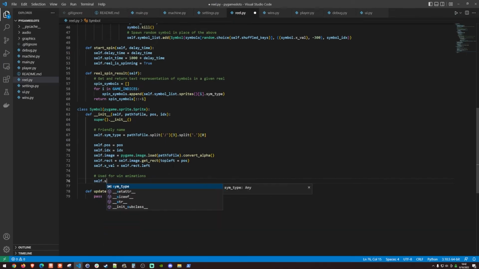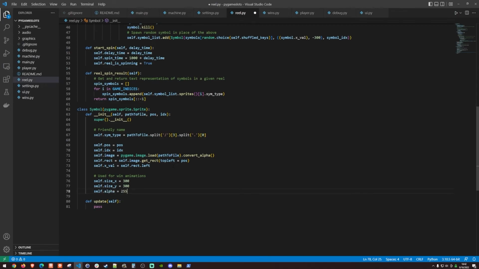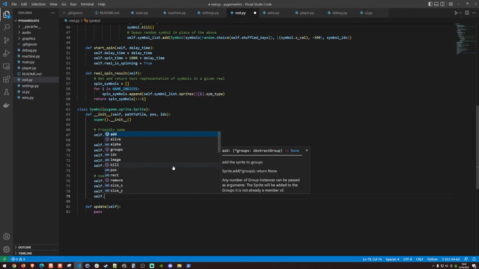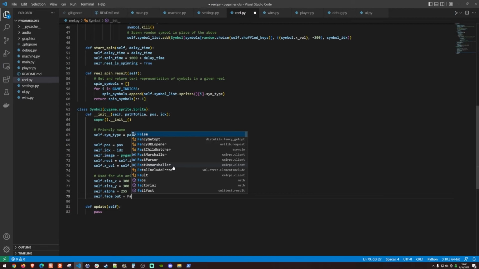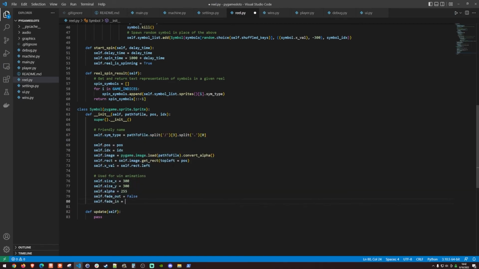And I'm going to have a self.size X equal to 300 at first, and a self.size Y also 300. And this is just the dimensions of my symbols, right? 300 by 300. Then I'm going to have an alpha value, self.alpha, and that's going to be equal to the maximum alpha value of 255. And then I'm going to have my two booleans, self.fadeOut, and that will be false, and self.fadeIn, and that will also be false.